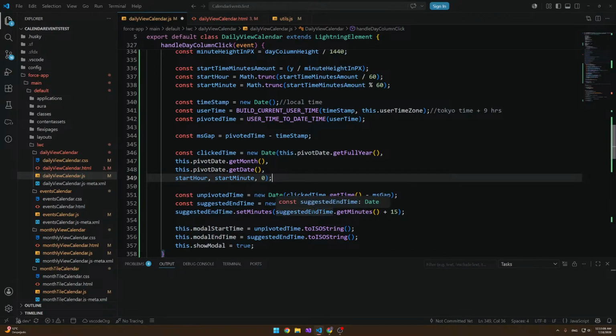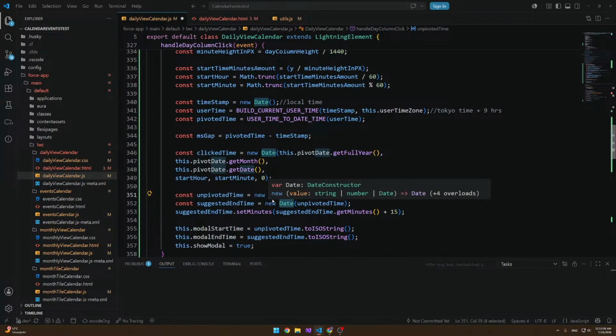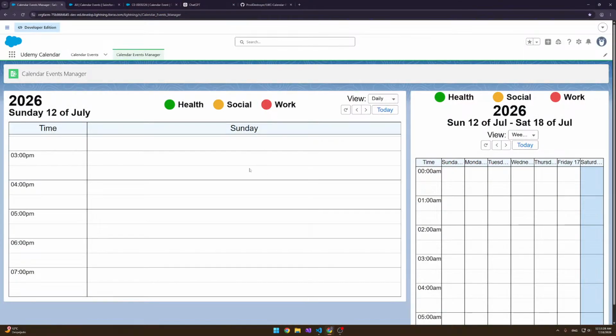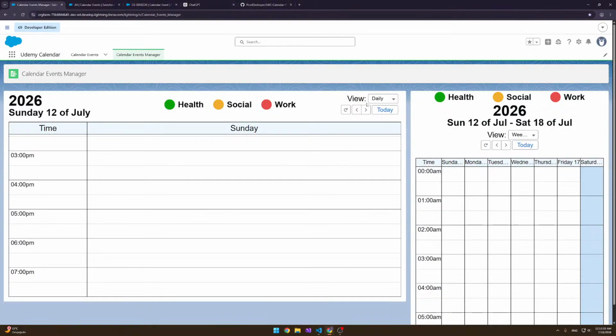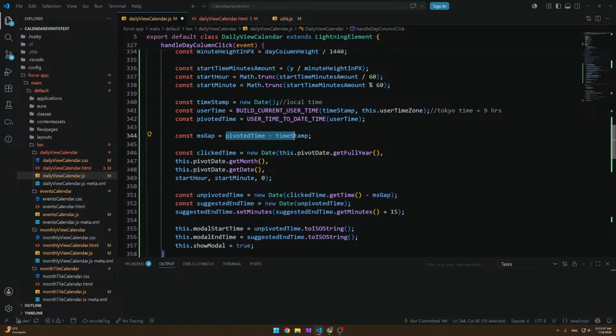So it's as simple as using the gap and subtracting it again, because the unpivoted time is just the click time minus the gap. So when this date that is in Colombia arrives to the Salesforce side, it's going to be shifted by that gap that was subtracted in Salesforce, which is this difference.